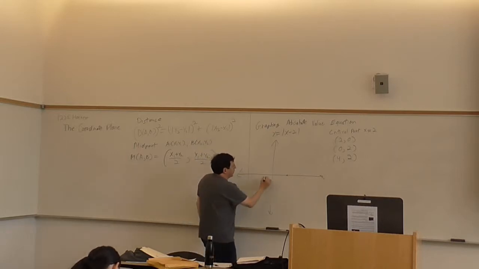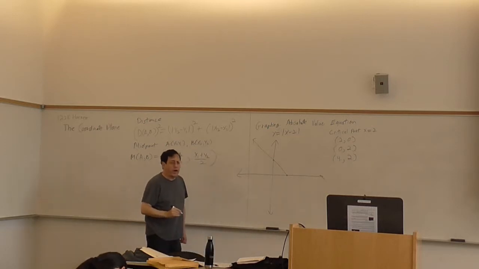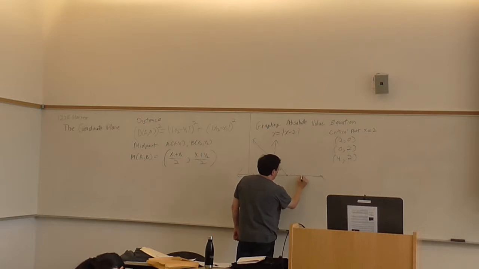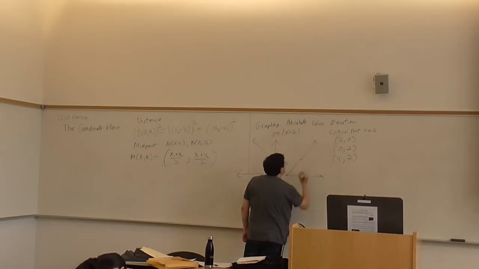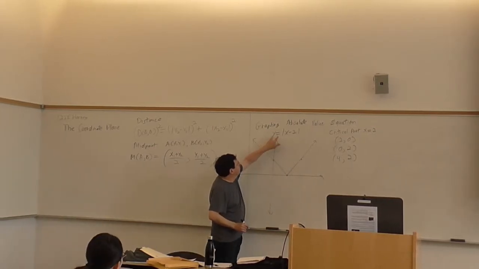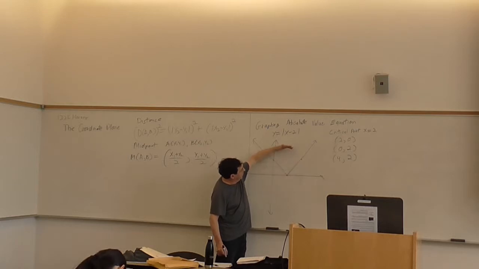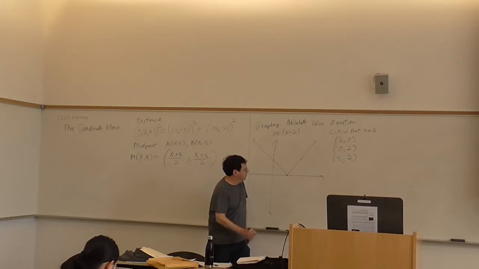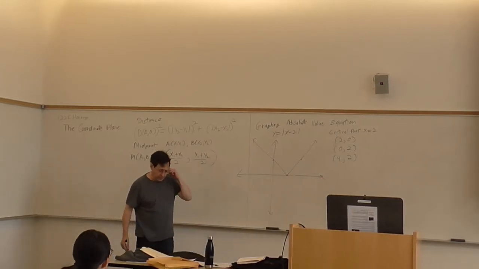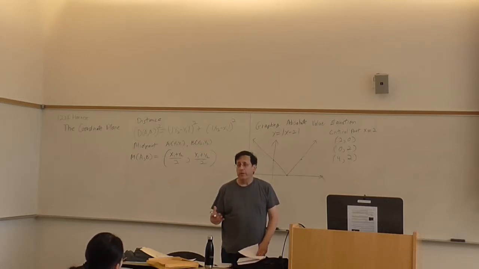So let's plot those. 0, 1, 2. Okay. That's going to be one ray coming off of this graph. And then 4, 1, 2, 3, 4, 2. It's going to be the other ray. As you look at this, one thing you might want to note is that because y is just absolute value of something, it's always positive, and if you look at this graph, you can see right away that all y's are above the axis. So that makes sense. So that's graphing an absolute value equation. Find the critical point, and then choose another set of points to find out where it goes off to.